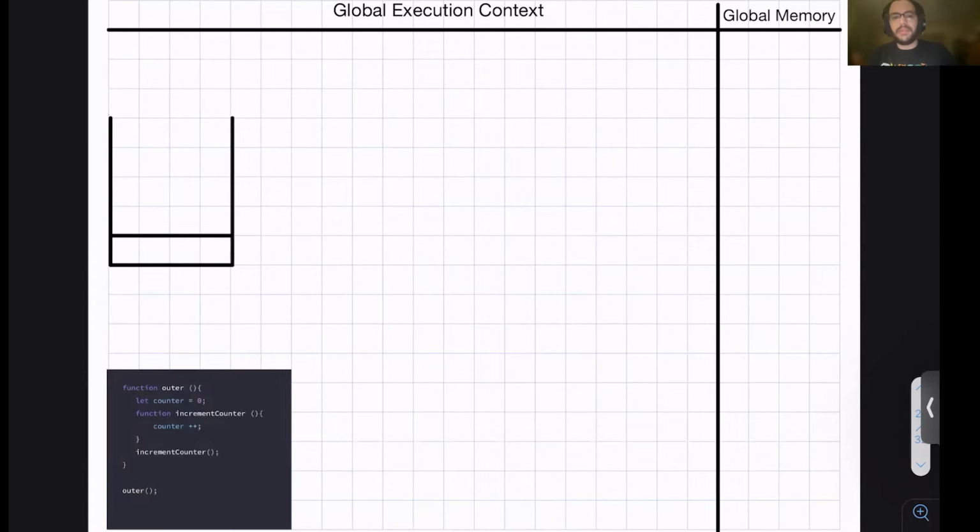All right. We've got our global execution context. Oh, yes. We need to draw our thread of execution and put the global stack frame onto the call stack. First thing we're going to do is declare a function outer. That'll be assigned a function definition.